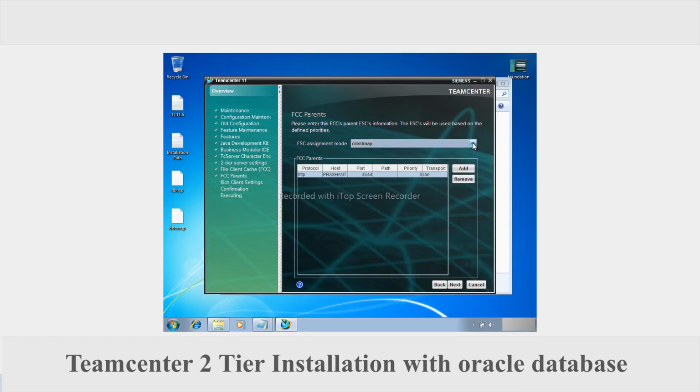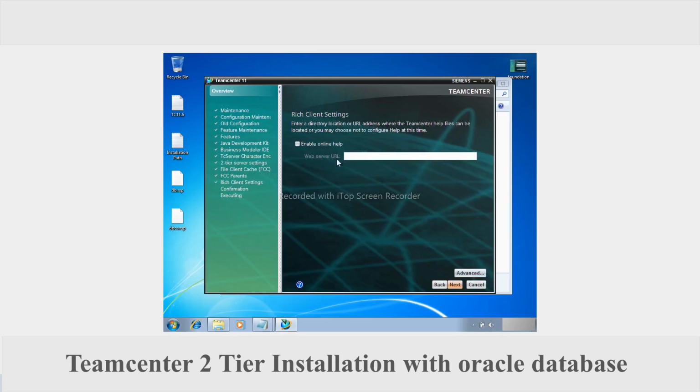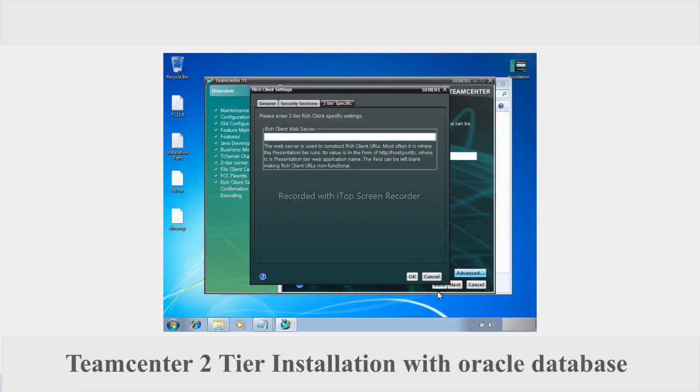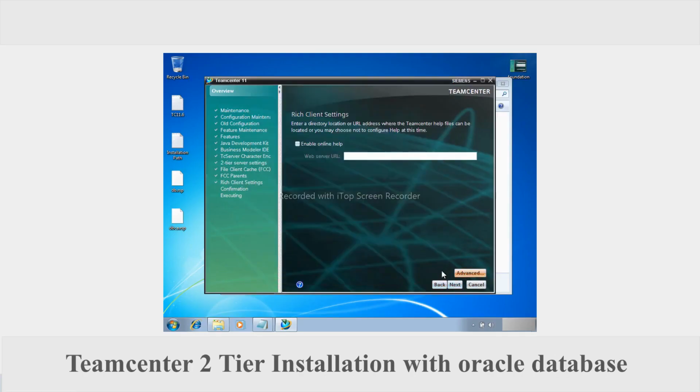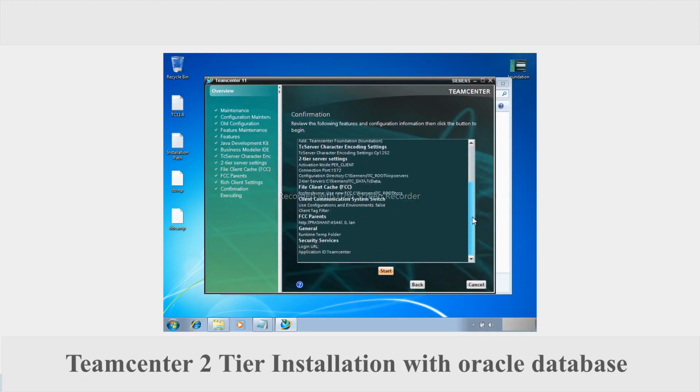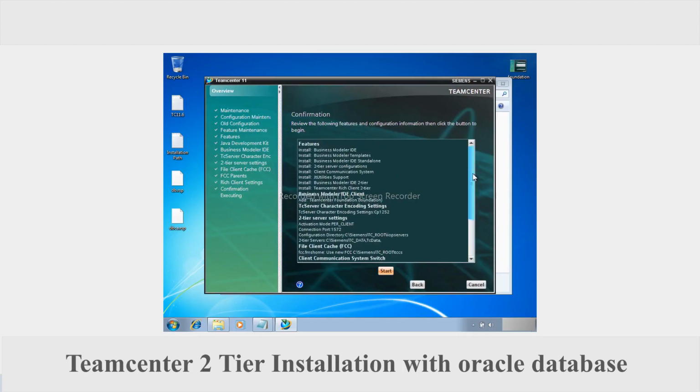Rich client setting. Here also I'll keep the default setting. Now we are going to start the client installation here. We are installing the Teamcenter client tier.